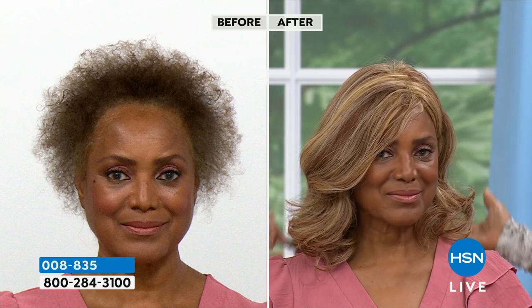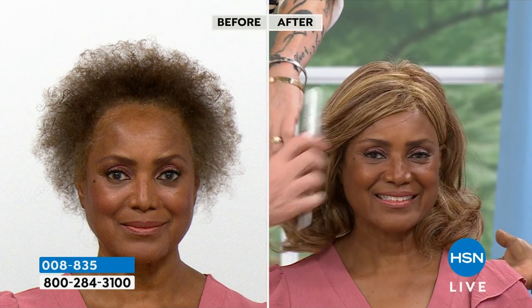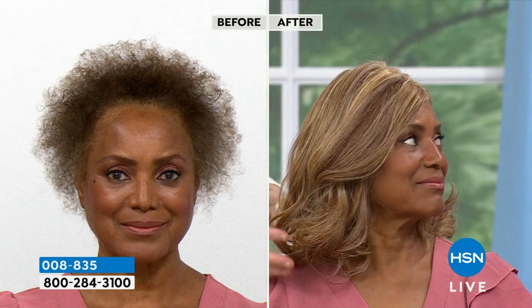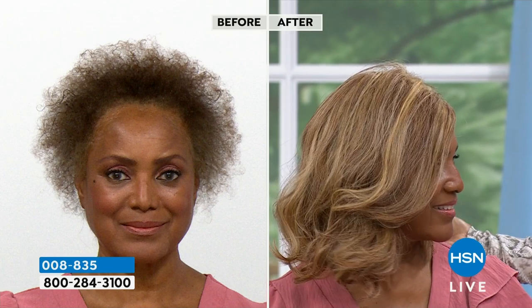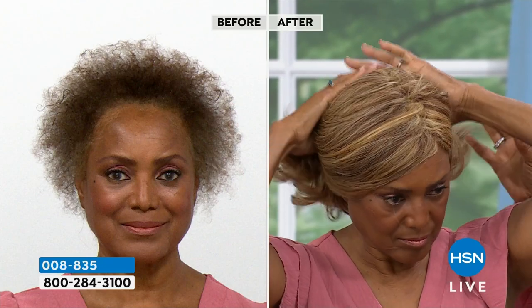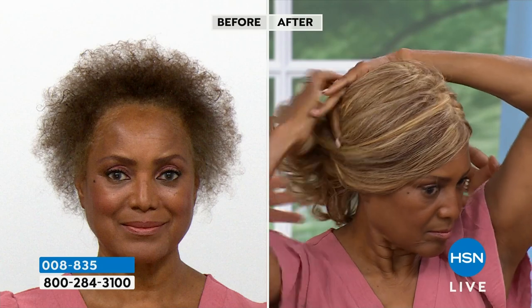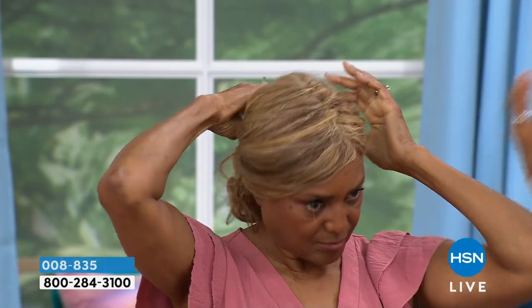You know what's great about this one? It gives you length, but it's not super long. Sometimes I'll wear hair that's 18 or 20 inches long, but I know that's not for every woman. So what's great about this is that it's the perfect length. It's a smart length. And you've got volume, you've got that permanent curl, so you're never putting a hot curler to it because it pops back after you've washed it. It's the most beautiful curls, the most beautiful volume. It's very feminine.